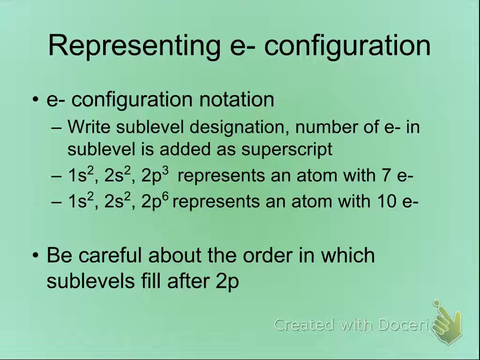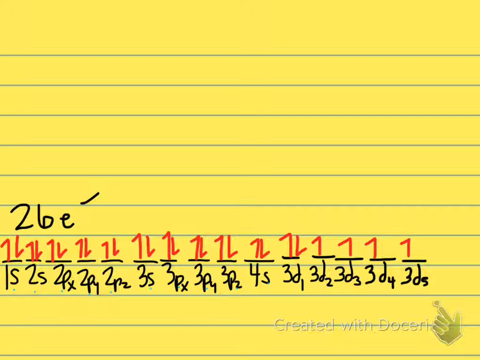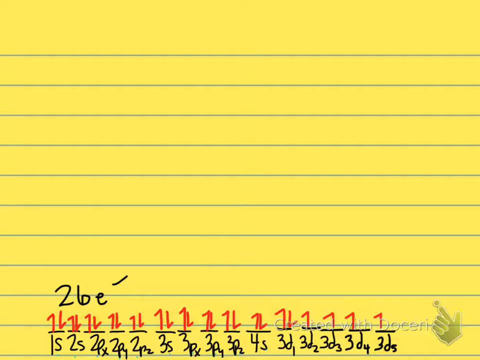Whoa, it's true. That's some cool tricks. So you still have to write the subshell filling diagram, and I'll show you why in a second. Well, maybe we shouldn't start with that one. Let's start off with something that's got 8 electrons, and we had already done 8 electrons. This is what element? Oxygen.